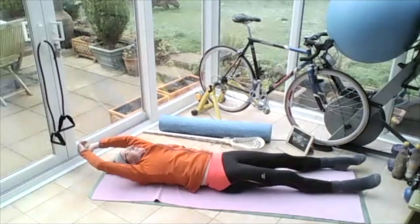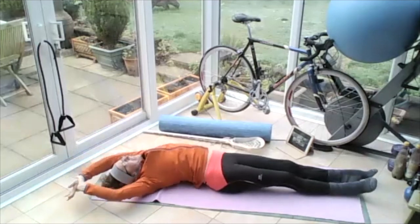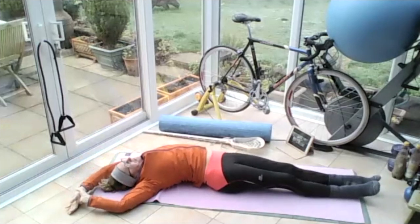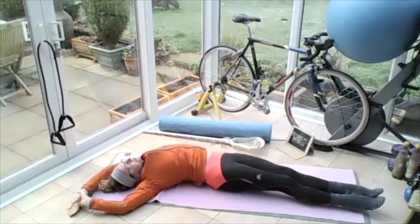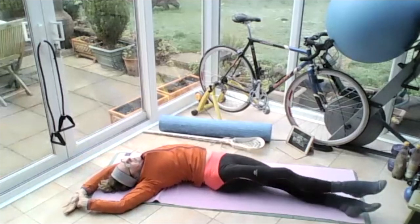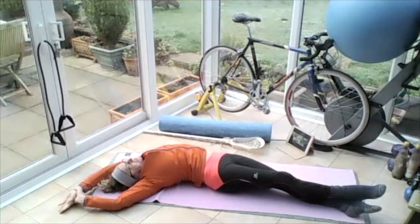And then come back to the middle. Then take the left hand and pull that over to the right hand side of the mat. Just pivot your body so you get into a curve, then walk your legs to the right hand side as well, and cross that right leg over the left leg. Push the left hand away from the left foot, so you're stretching all the way down that side.